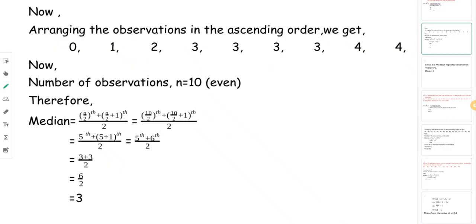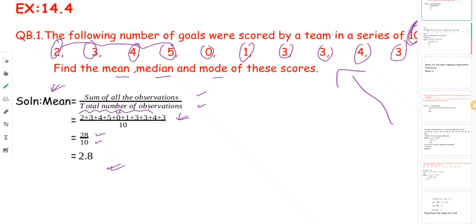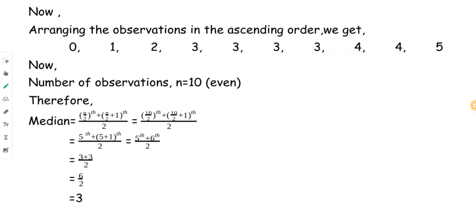Now while we are trying to find the median, remember that we have to arrange the observations either in ascending or descending order. But if you look here, I have done it in ascending order. Okay, now if you count again, how many observations are there? 10, right? Which is even. That is why we'll be using this formula for median: n by 2 term plus n by 2 plus 1 bracket term. Okay, n is how much? 10, right? So I've written 10.